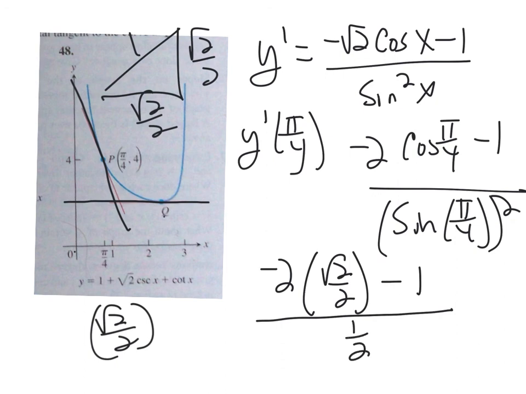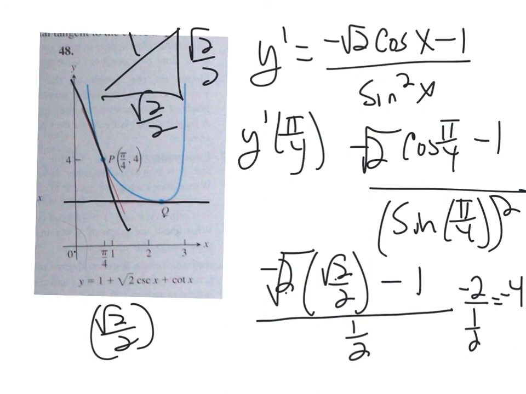Just realized that I lost the square root here. Makes it a much easier question having the square root there. So that's going to be root 2 times root 2, right here. Root 2 times root 2 is 2. Divided by 2 is 1, and it's negative. So that becomes negative 2 over 1/2. Take the reciprocal of 1/2, and that gives me a slope of negative 4.